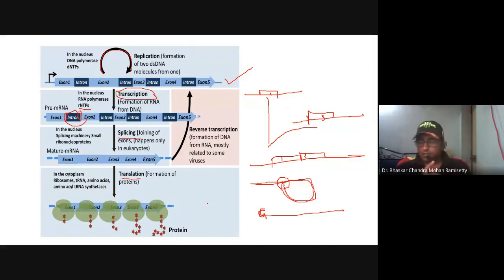S is the sedimentation coefficient in ultracentrifugation. It is the Svedberg unit. That's right. So in prokaryotes, you have 30S and 50S subunits. Both together form the 70S ribosome. Whereas in eukaryotes, you have 40S and 60S. Both together form the 80S type.